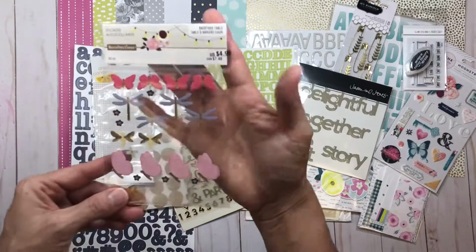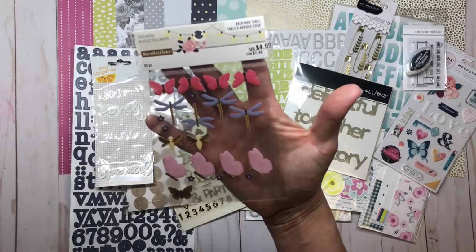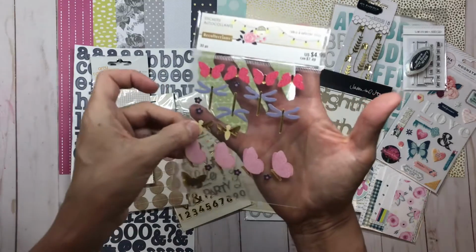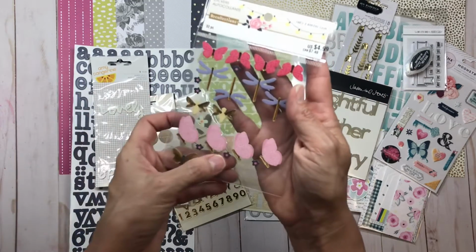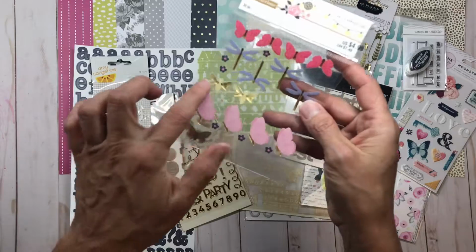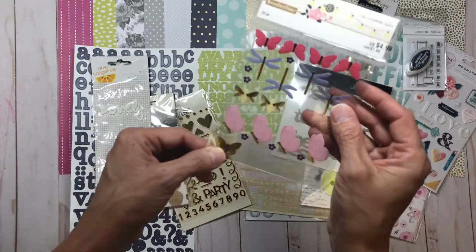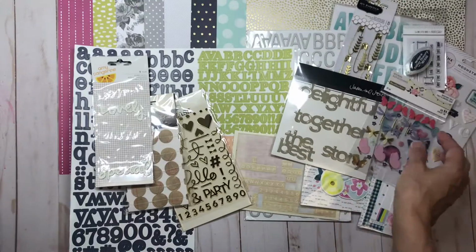I grabbed this set by Recollections. It says Backyard Table is the collection, and they're just cute little epoxy bugs and a little bit of flowers with navy in them. And I thought if nothing else, I can use these little gold bees because I really like those. But I don't know. I'd love to use a couple pieces though.